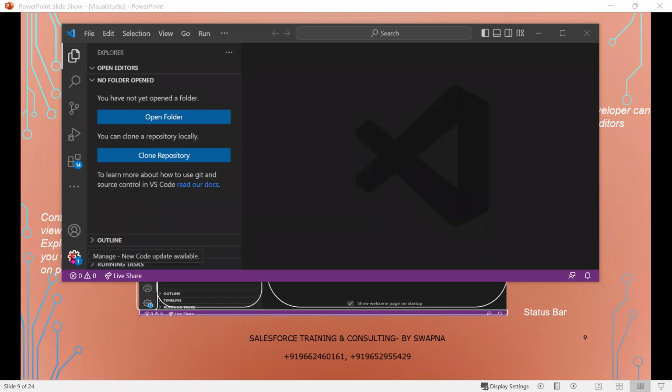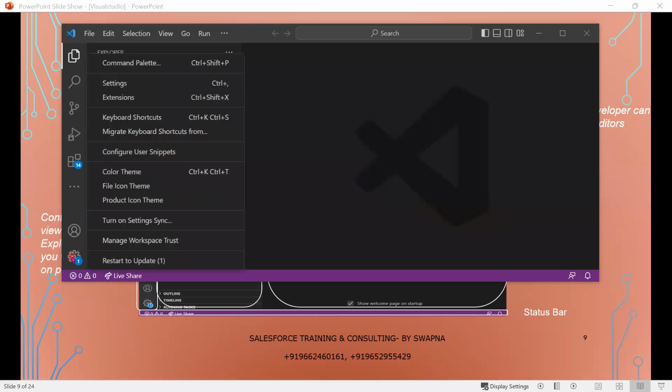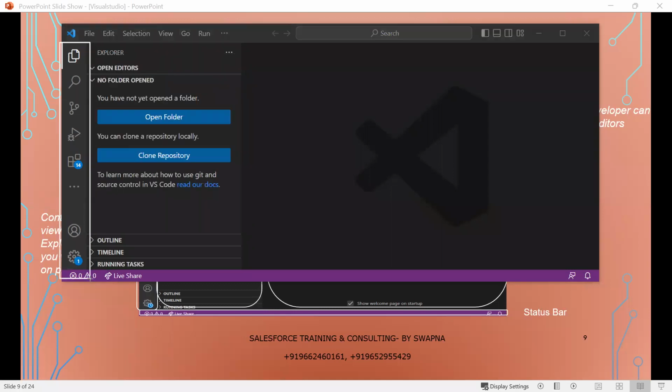And this is Manage, for any updates. This is the settings for Visual Studio. Everything from this icon to this icon is called the activity bar. All the activities are going to happen there.